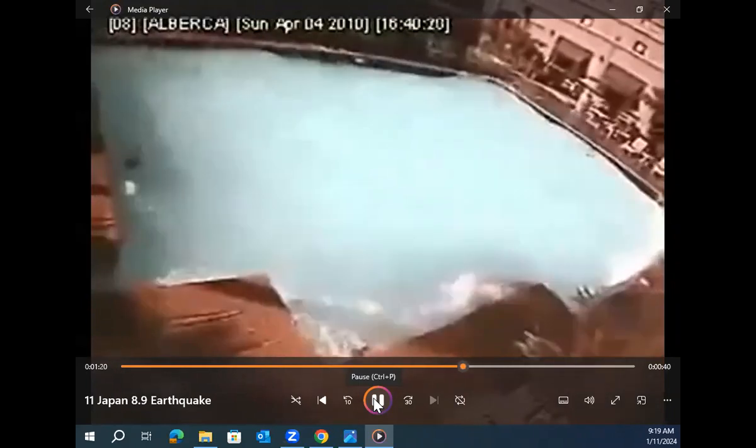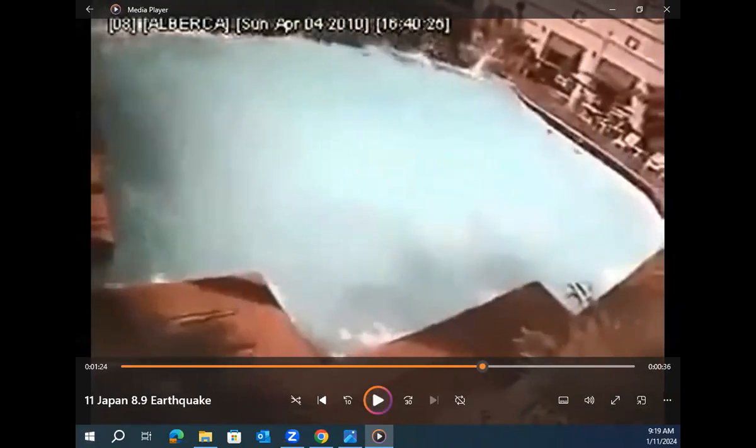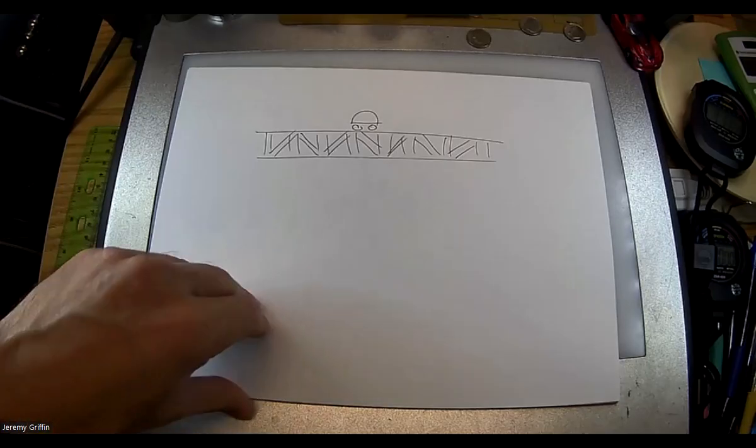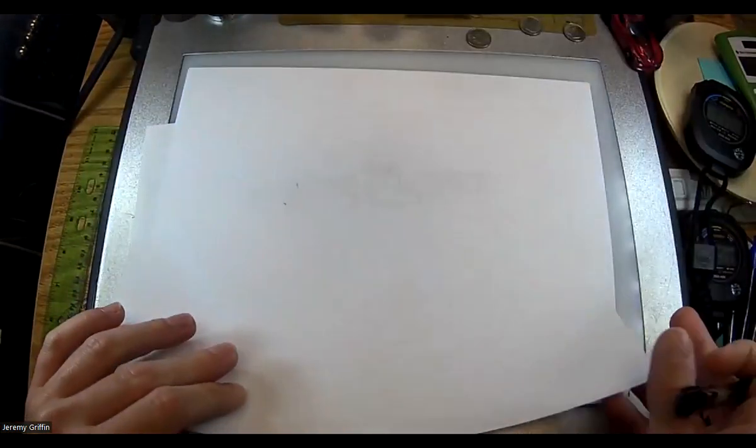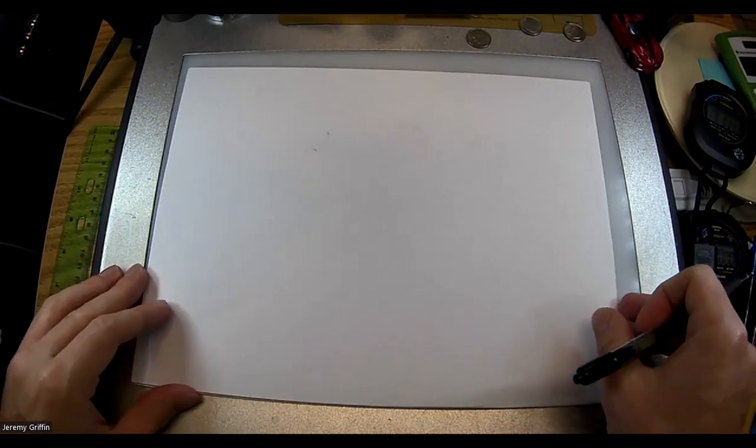Now, if you know the time delay between those two waves, and you know how fast each of those waves is traveling, you can put two and two together and figure out how far away the epicenter of an earthquake is. So let's switch back over here. Did you guys ever see a big earthquake hit and then on the news they say, oh, it's a magnitude such-and-such quake, and they can locate the epicenter?